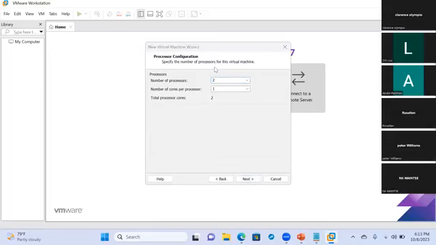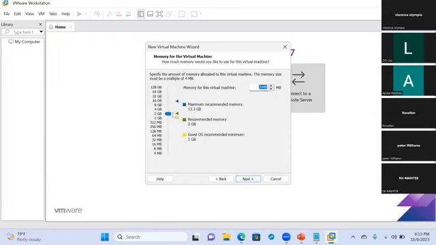All right. So here you can specify the number of processors. So I'm going to give my system 2 processors. That is okay. So our server is a dual core server. Then we'll click next. Then the RAM, you want to do 4 gig RAM. So we will select the 4 gig RAM and then click next.